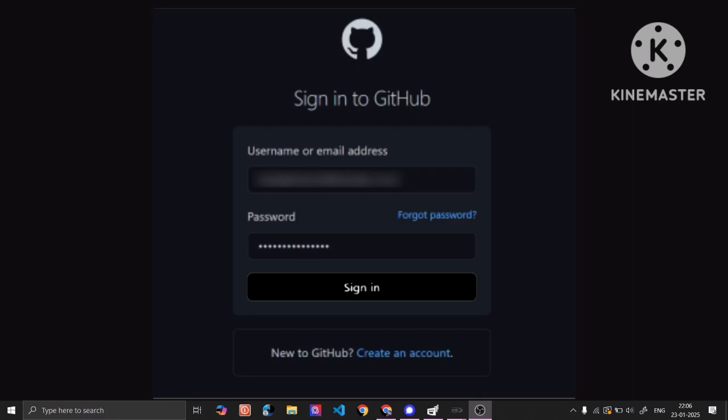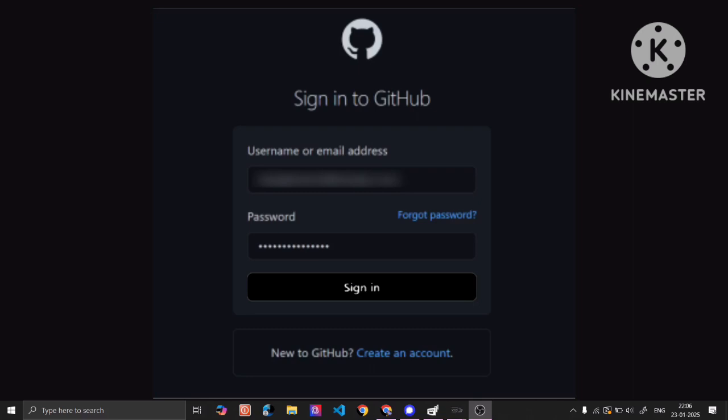If you want to know and you are interested to learn about GitHub and how to log in to GitHub, then you are in the right place. Today in this video, I will be talking about how to log in to GitHub, how to create an account, how to create a repository, and finally how to upload some files in GitHub. So without wasting any time, let's head on to our video topic.